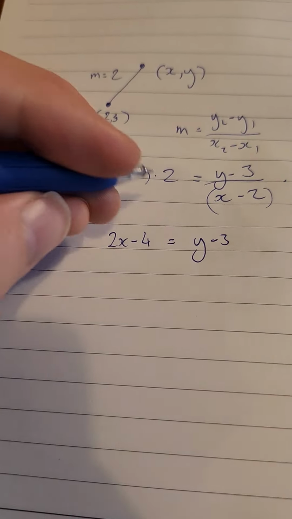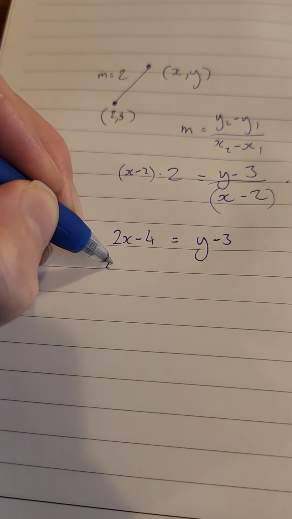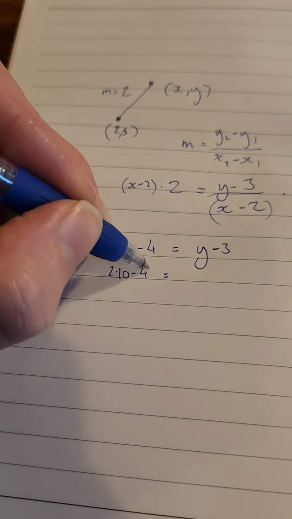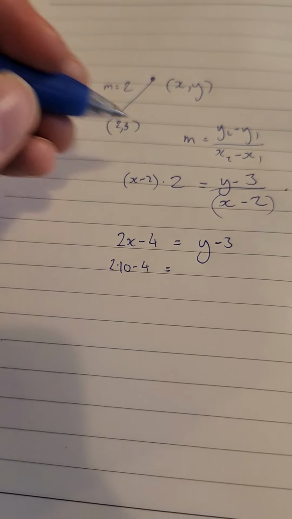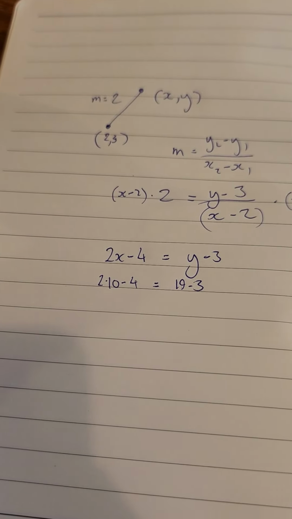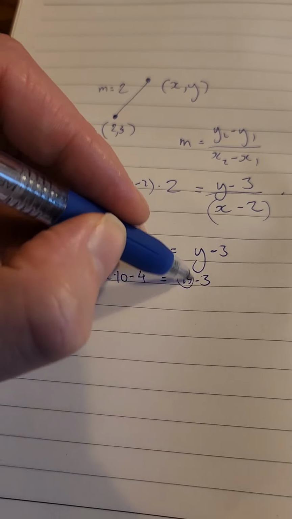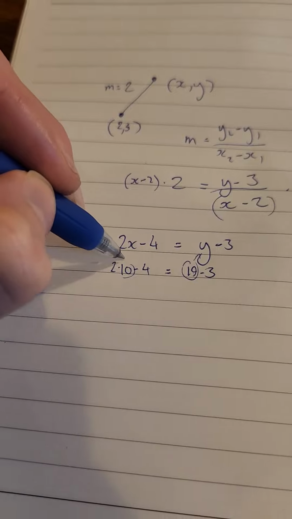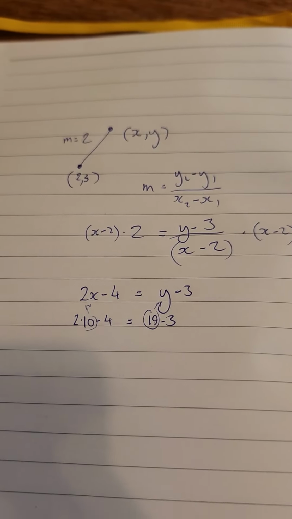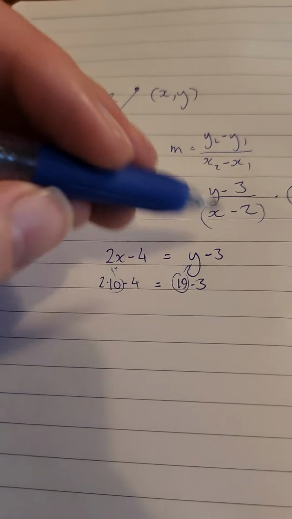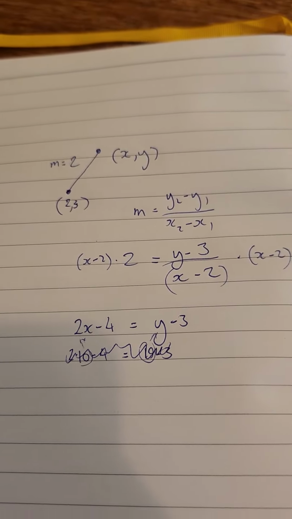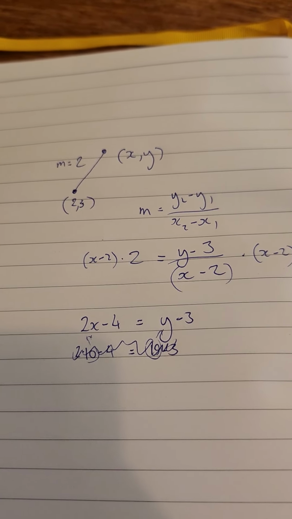If we just choose that x is 10, for example, you get 2 times 10 minus 4. So what's that going to be? 20 minus 4 is going to be 16. So we could say that this is 19 minus 3. That would work. We could say that y was 19 and x equals 10. That could work, but we could choose some other numbers. You can pause the video now and try for yourself and find out how there's an infinite number of solutions.